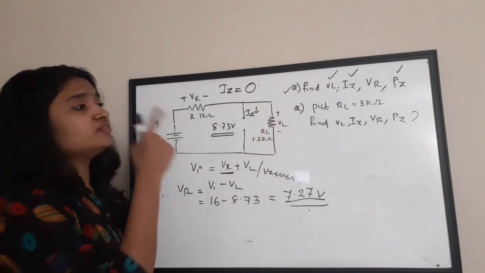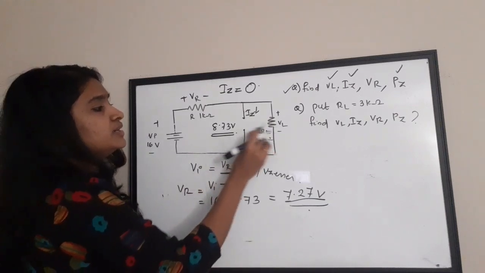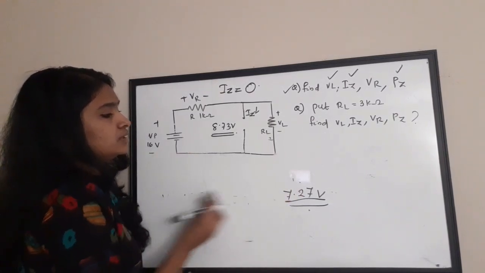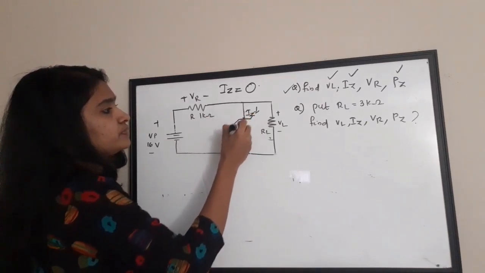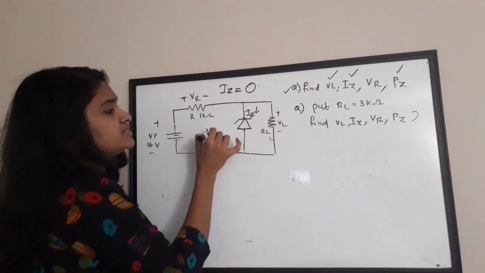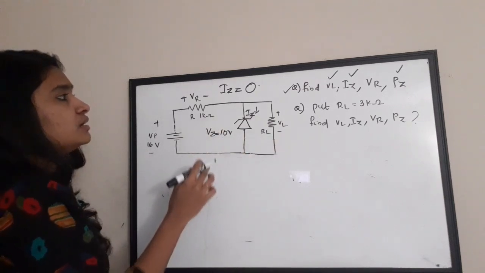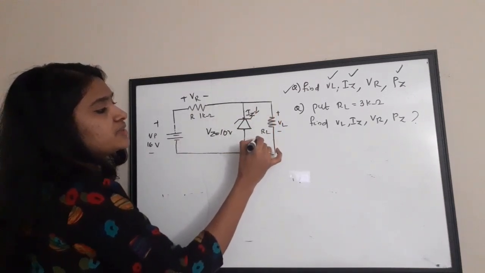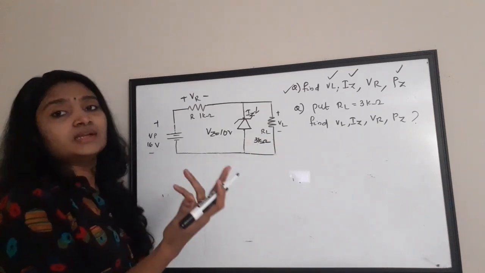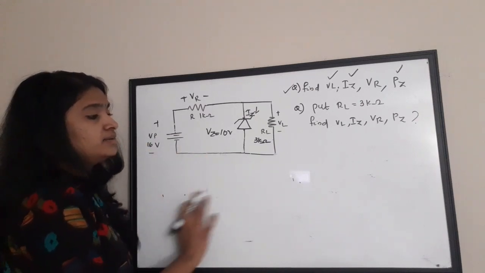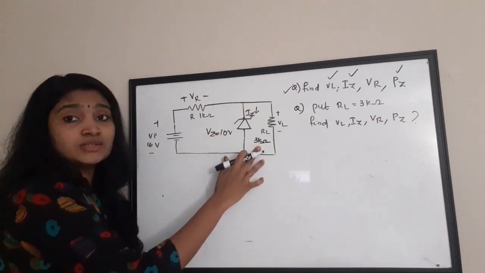Now in the second part, they have given the load resistor value to take as 3 kilo ohms. Okay, so let us try to do it. Now I am going to draw back the diode here. The VZ is again 10 volt. Now the change is for the load resistor value, which is 3 kilo ohms. Now we have changed the value from 1.2 to 3 kilo ohms. So let us now find what is the value of voltage coming across the Zener when the load resistor we have changed to 3 kilo ohms.